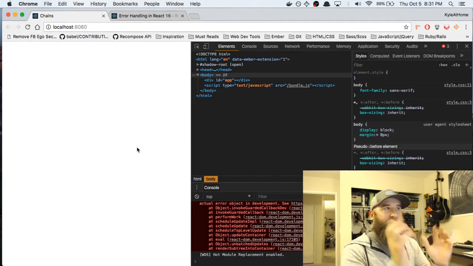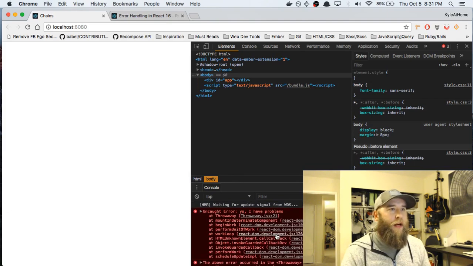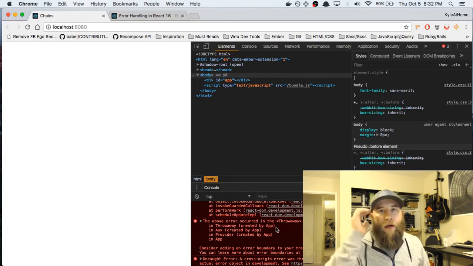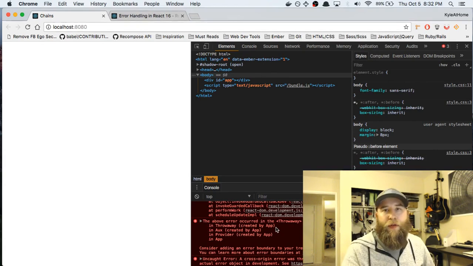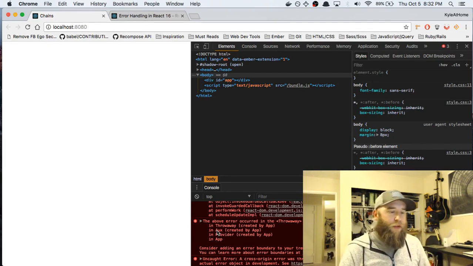This is what's going to happen in React 16 if you throw an error and you're not handling the error callback, right? You'll just see my errors here. Yo, I have problems. And it's going to tell me where it was. And this is actually the error component stack. This is the only key that's on the error info that React is going to give you. And it says it happened in the throwaway component, which was created by the app component. And that's also inside of Aux, which is inside of provider, which is inside of the app. So it kind of gives you the stack of your components.